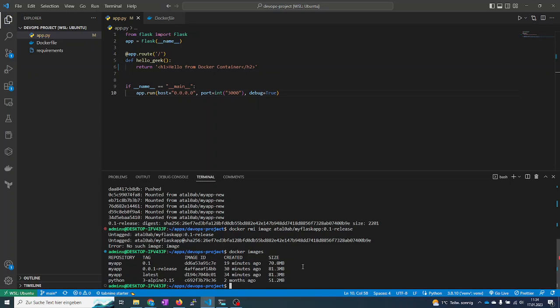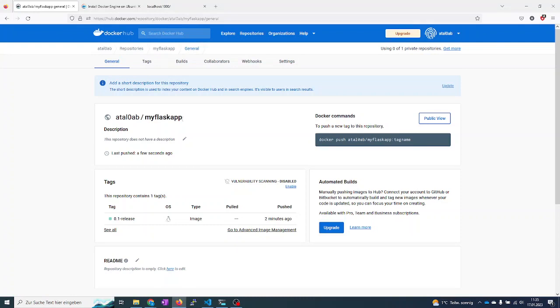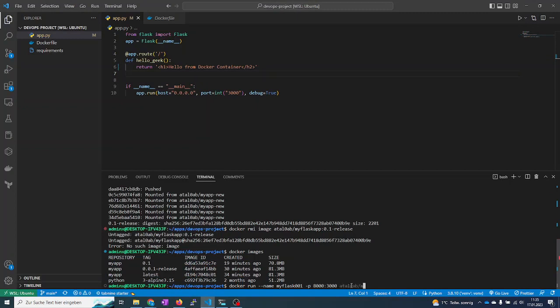Then we're going to say docker run, and for the name, we're going to give a name for the container, my Flask 001, and then the port which will be running, 8000, and the port on the container, 3000, and the image that we're gonna give it, we're gonna go there on the website, and from there we're gonna copy the whole name, and then paste it here, and then hit enter.